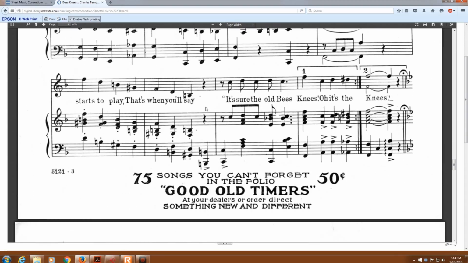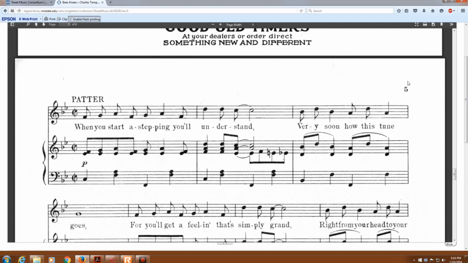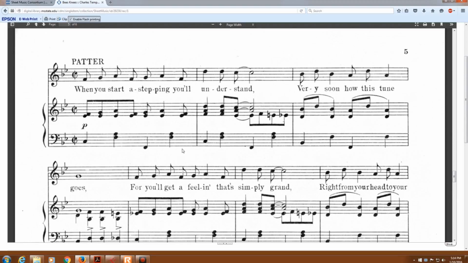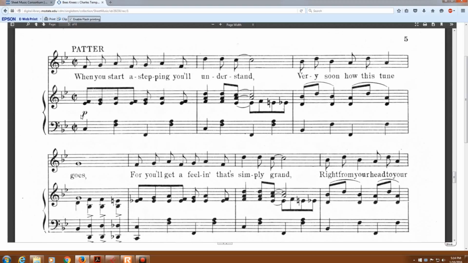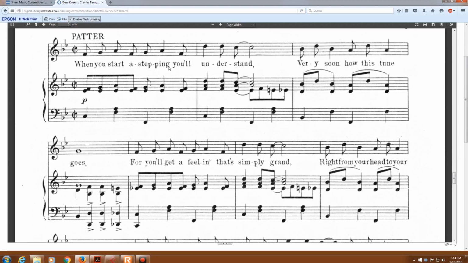So at some point after one of the choruses, as you can see, you can continue through the second ending, and you're going to change keys and continue on to the next page, which is the patter. The patter is in the other key. Now, we're going to bring in the patter, we're going to bring the piano way down, so that the solo singer is going to sing this softly.